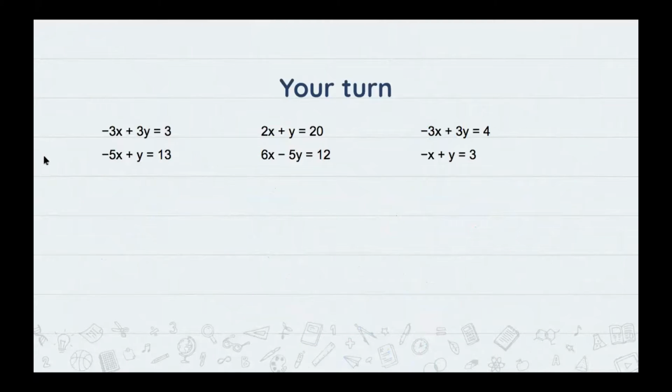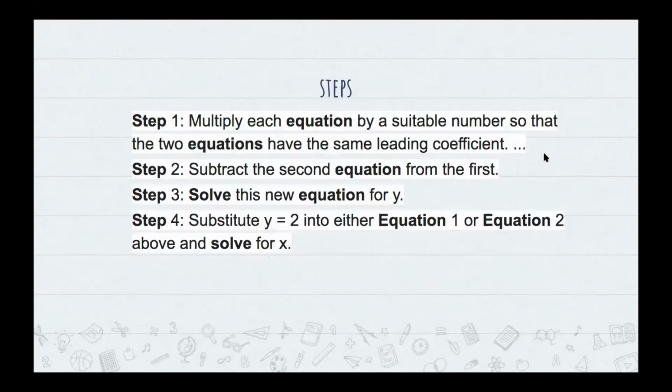And now we can do elimination. So just like the last class, you have to make sure that you have the same coefficient in front of the variable, and then you want to eliminate one of them. So you either eliminate the x or the y, and you'd be left over with the other variable, and you would just use substitution for the rest.